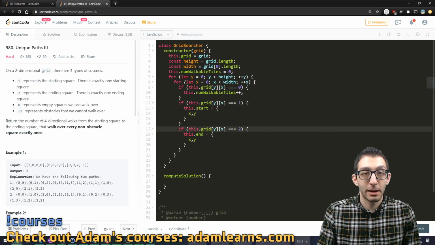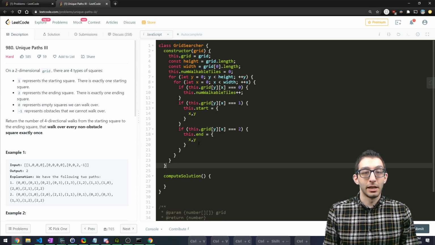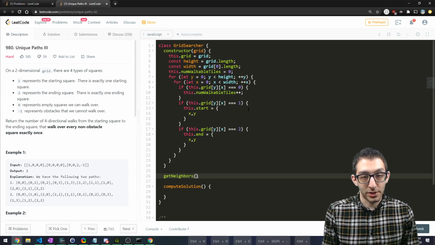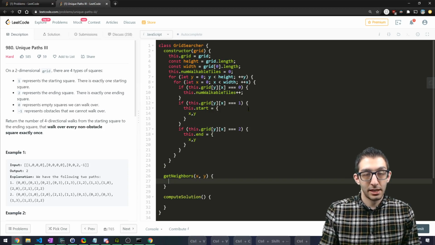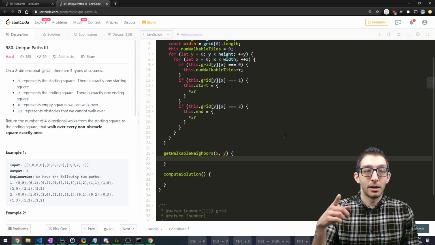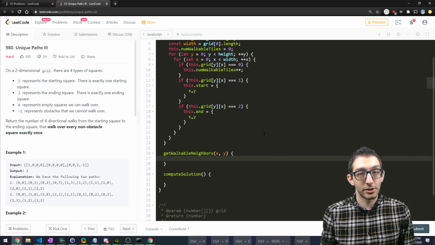Not that it matters, but if we ever copy paste code, that way we'll still have access to that and not rely on the parameter being named grid. All we've done so far is find the start and the end. Next, we'll need a getNeighbors(x, y), or like getWalkableNeighbors, that's going to return the immediate adjacent tiles, assuming there's zeros.